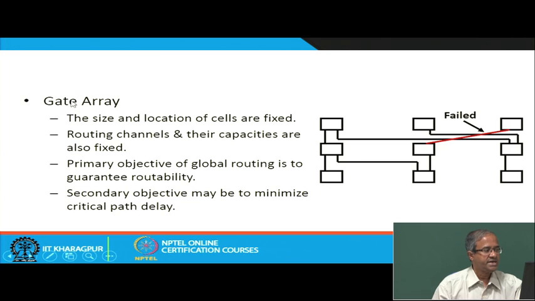And even for gate arrays, the location of the gates is fixed and also the number of interconnection lines that are allowed between them is fixed. So, routing channels and capacities are fixed. So, routability, like for example, if between the cells there is a path only to run 2 parallel interconnection tracks, and so already you have made connections like this and like this. So, the red connection that is shown, this will fail, you cannot complete this, because this will need a third track, right. So, again for gate array your placement should be good enough, so that your routing can be completed.